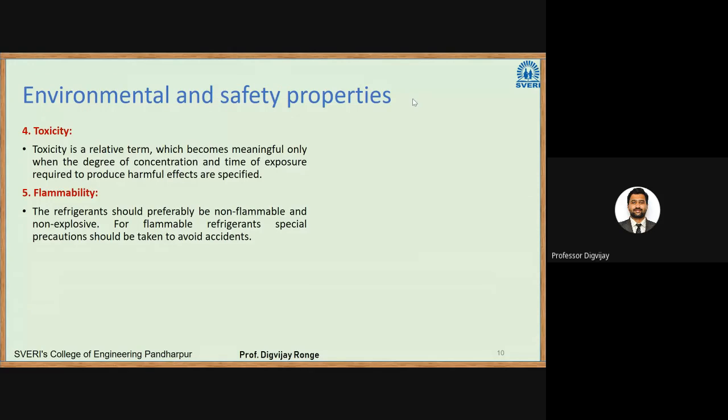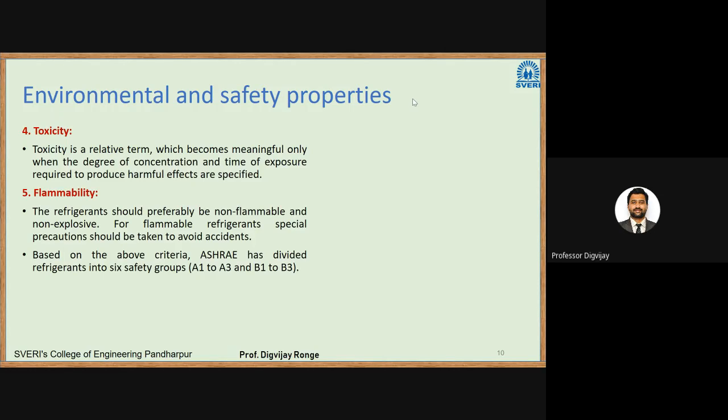So obviously the refrigerant should not catch fire, as that would destroy the VCRA system and also destroy property. Care should be taken that a refrigerant is not very toxic and is not flammable or explosive. ASHRAE standard 15 differentiates these refrigerants based on their toxicity and flammability. So that we'll see now.